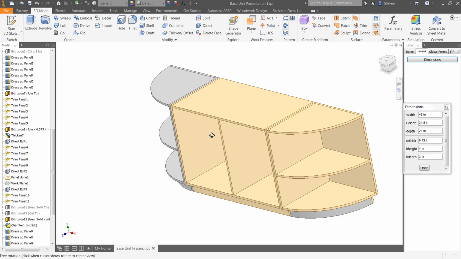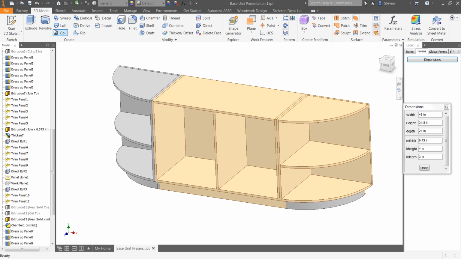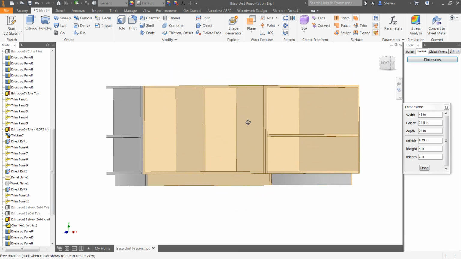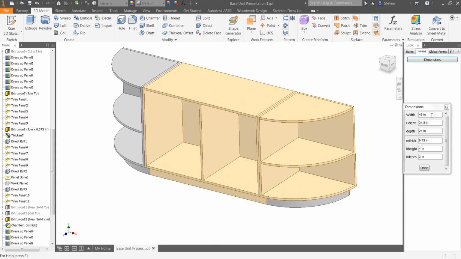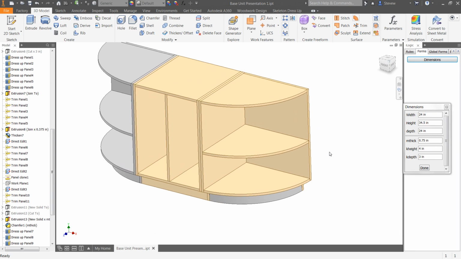Maybe I'll need a center brace, not sure, but I definitely can see it. Let's pick save, and let's test it. So if I now say the internal width is 24 inches, that's done. That's complete, okay?